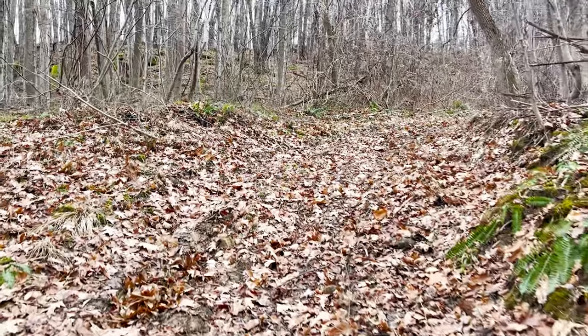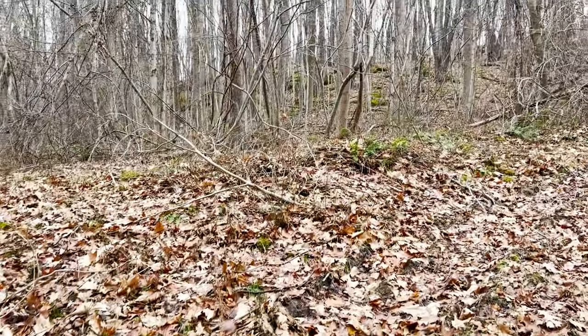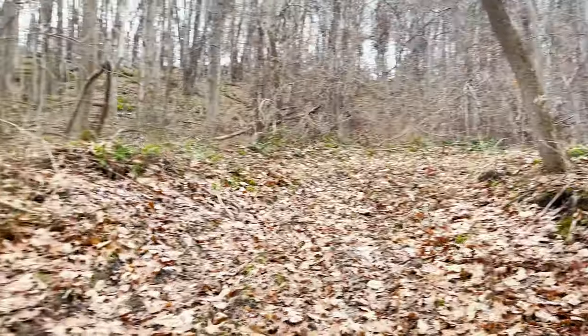The culvert here is rotted out, rusted out, so it's kind of filled in, but I think we can get through on both sides. It's kind of low there but I think that'll work. It's a little bit muddy — there's kind of a spring here. We'll try to stay on the outside of the ruts and see if it'll pull itself through. This is the next little challenge — we get up here, then we do the big hill.